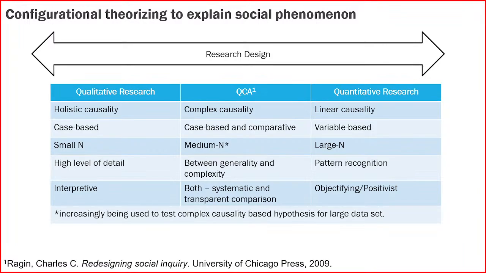Somewhat on the qualitative data, there have been some issues which had restricted its implementation. But to me, it's tailor-made for qualitative, and it can help qualitative researchers improve their productivity. So we'll talk about how it can be implemented for quantitative data and how it can be implemented for qualitative data shortly. Initially it was thought to be a middle ground between holistic causality and linear causality, called complex causality, with a relatively smaller number of data points required to generate output as compared to survey research.